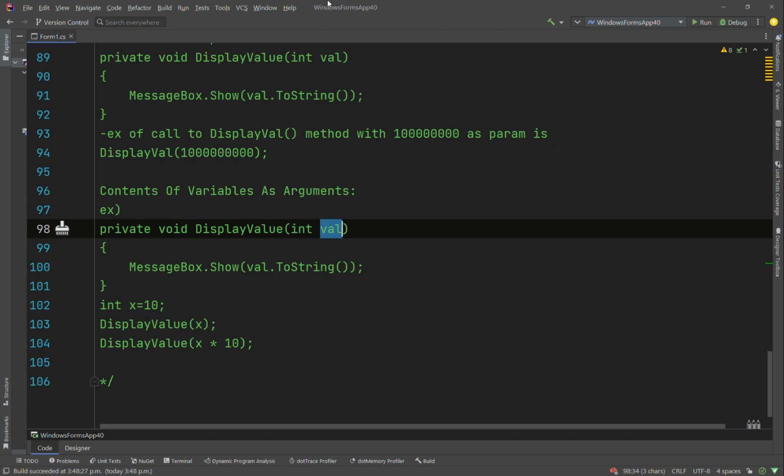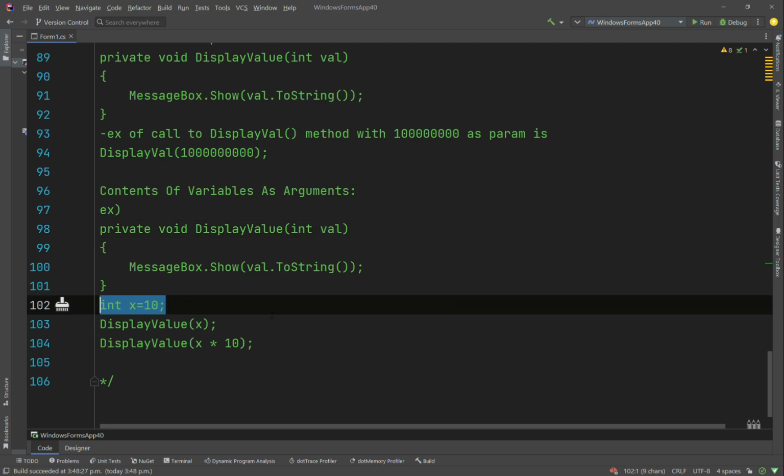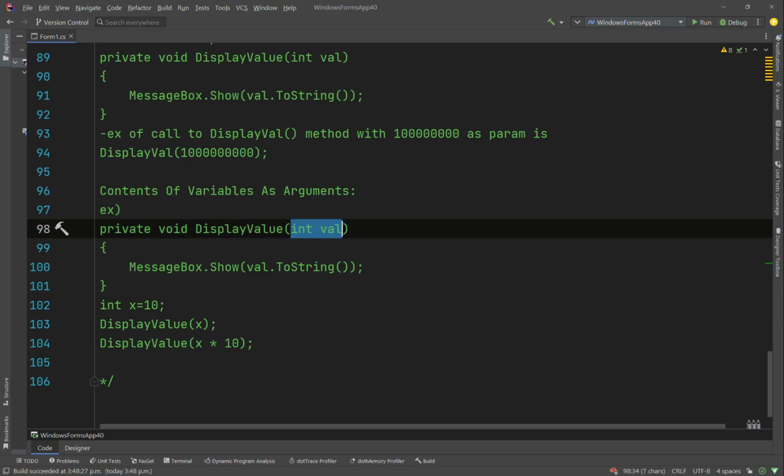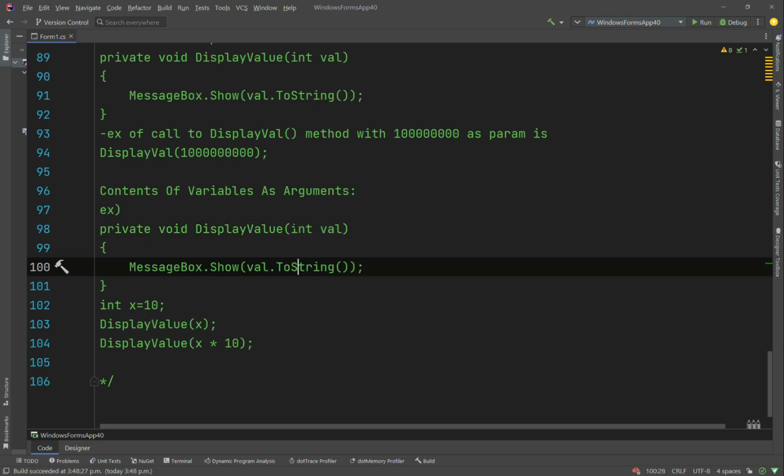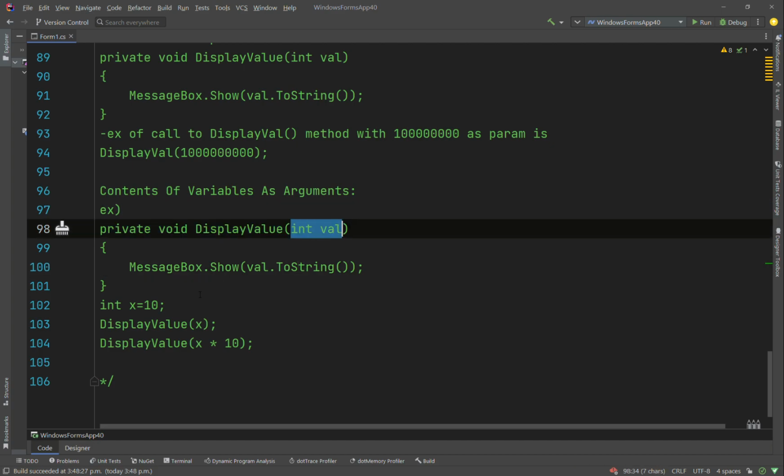So value is an int parameter in the display value method. In this example, x is an int variable with the value 5, so then we have also x over here, which is a local variable, so it takes an int val.